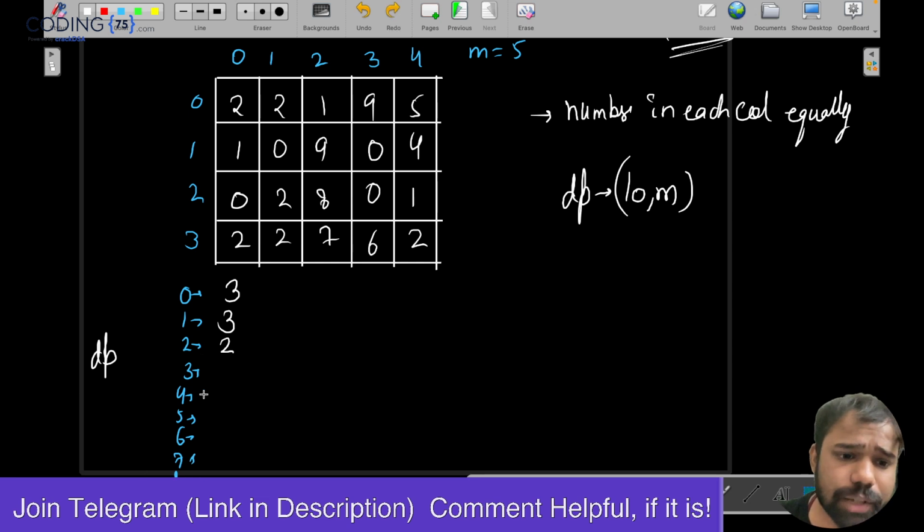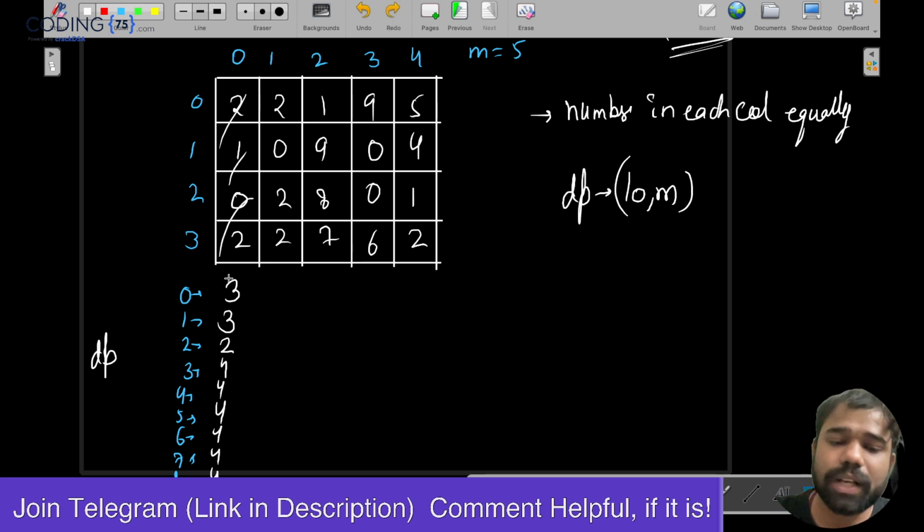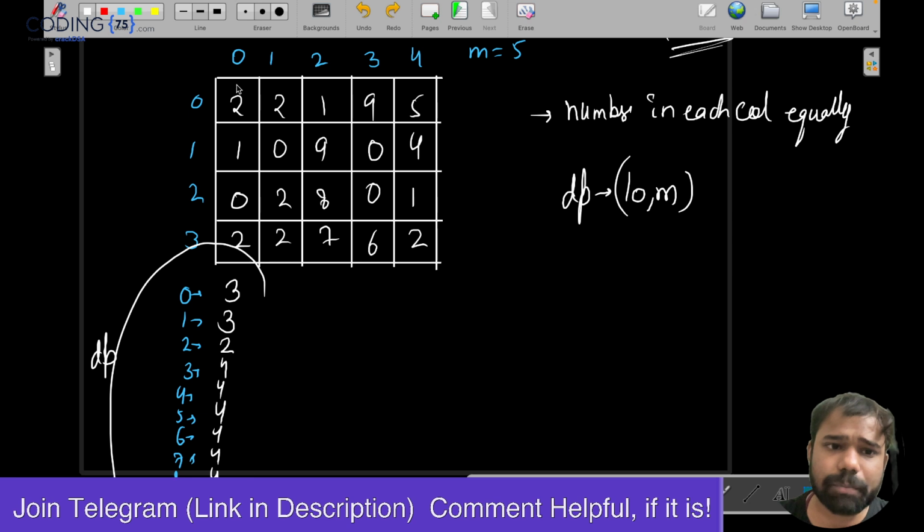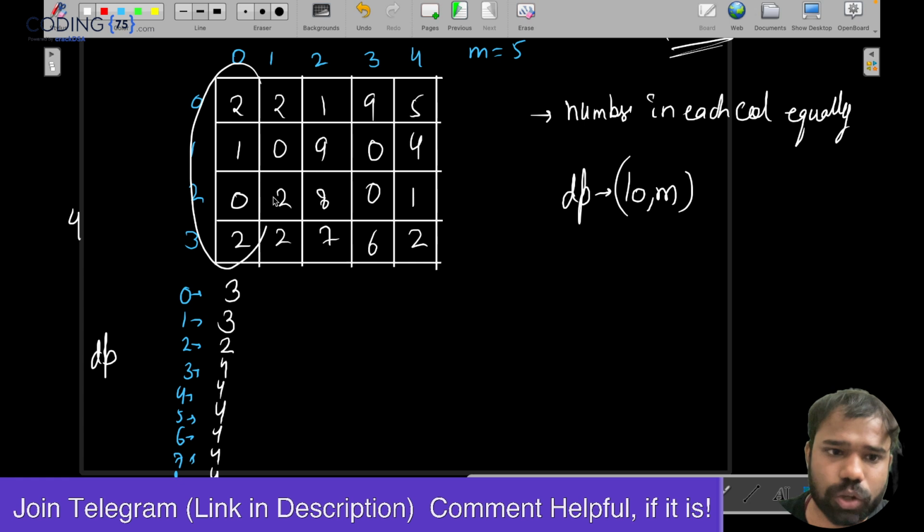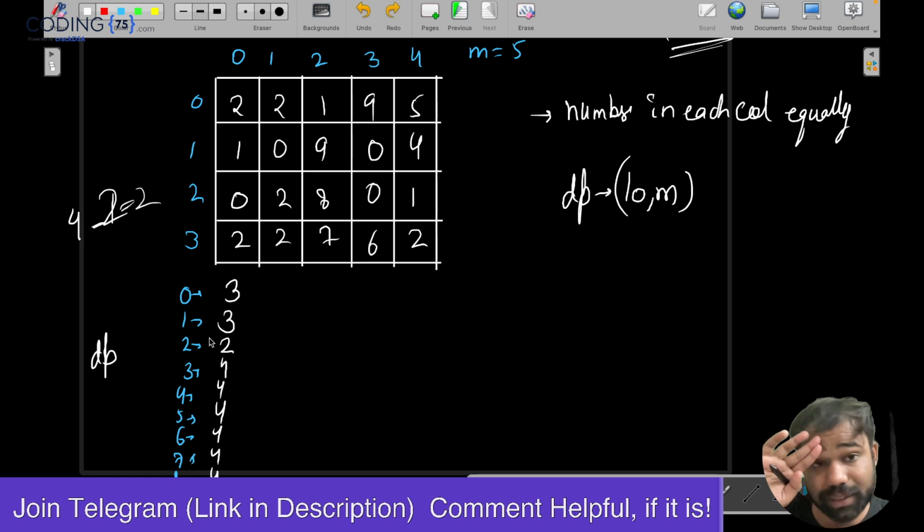And for all the others, you can see you need 4 operations, because all the other numbers are not present in the column. So we have to change all the elements to that number if we want that number, right? So that is done. Now look, for the first column it was fine. We will simply find it. In total we have 4 numbers in that column, meaning 4 rows, minus whatever is the occurrence of the number. For example, 0 is present once, so 4 minus 1 is 3. 1 is also present once, 4 minus 1 is 3. 2 is present 2 times, so 4 minus 2 is 2. That is completely fine.